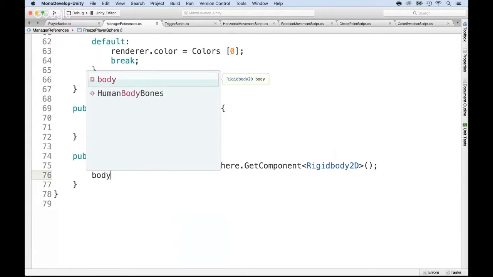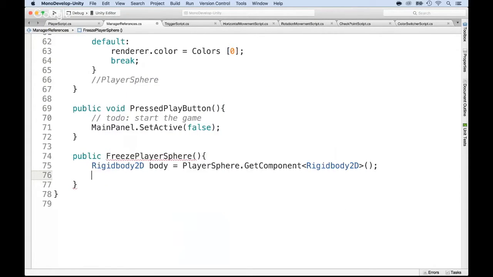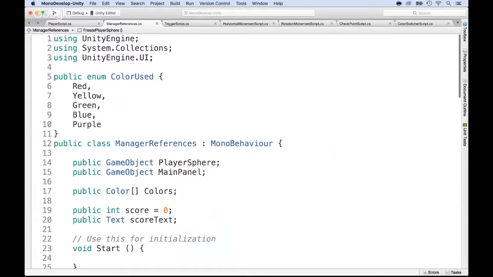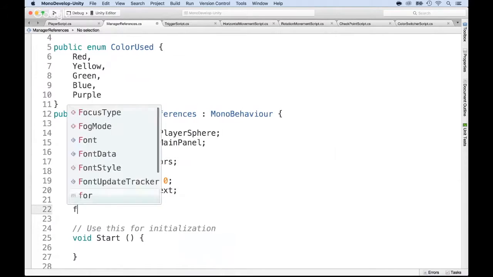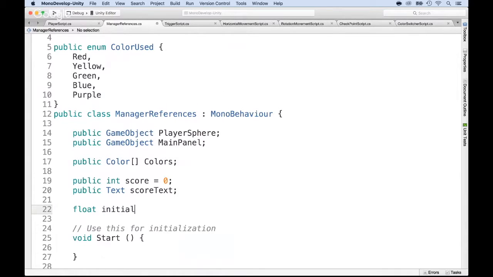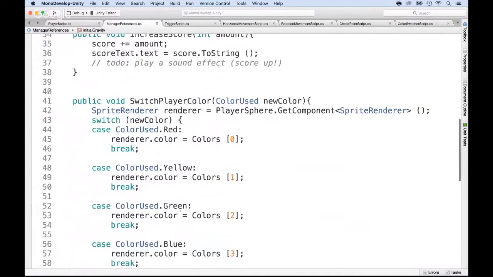So let's save the original gravity first. So let's add just a float initial gravity. Let's put it is equal to 1 at first. But here, let's change the initial gravity.